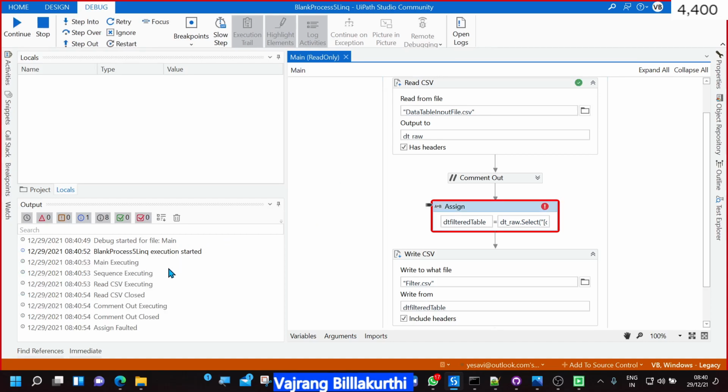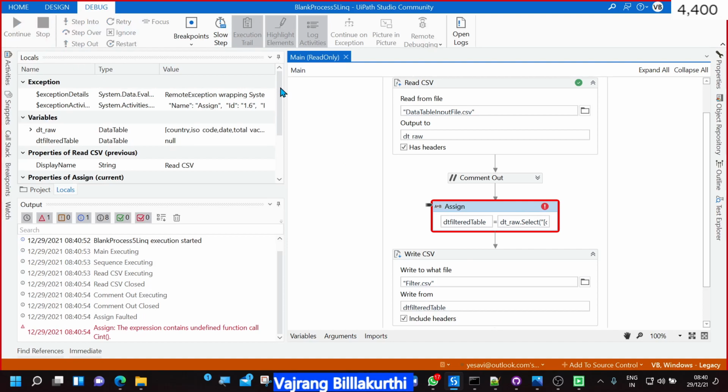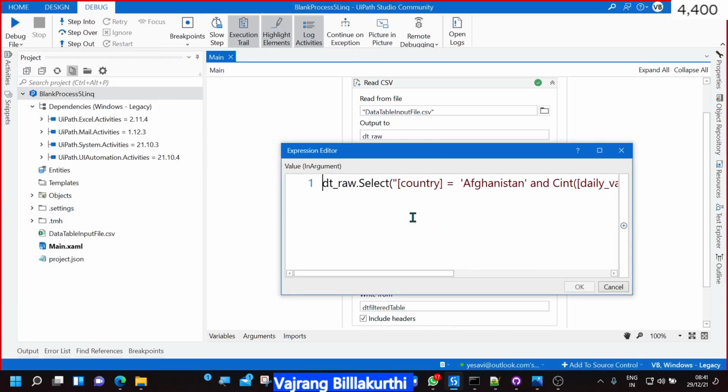The activity is faulted. No, we cannot do it like that. Yes, you can put a close bracket outside of the greater than 0. You kept it inside. No, I'm just trying to convert this word into an integer, right? So that greater than 0 should be also an integer. Greater than 0 is already an integer. Okay. In general, we can go by LINQ queries when we are not able to achieve it through activities.